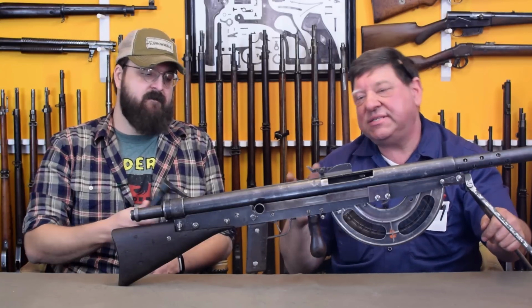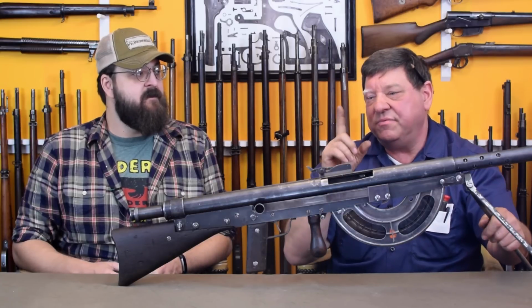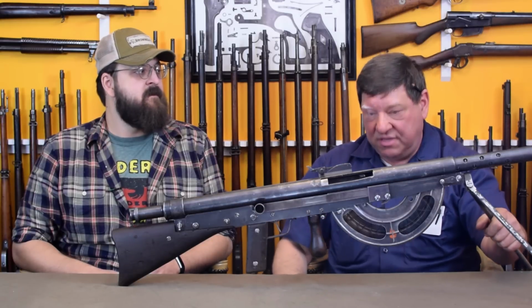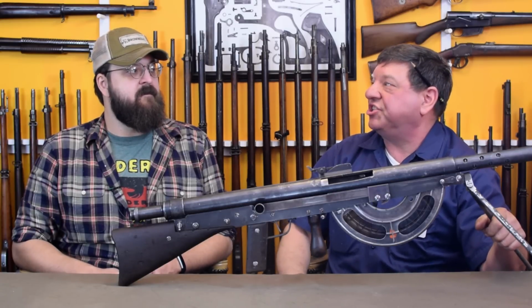The last thing I would tell you about this, and I'm sure they're going to cover it, the one thing I said to May before she went out is if you have any malfunction on this gun, grab that bolt handle, pull it to the rear, and don't turn it loose until somebody else helps you. Open bolt operating systems are scary.